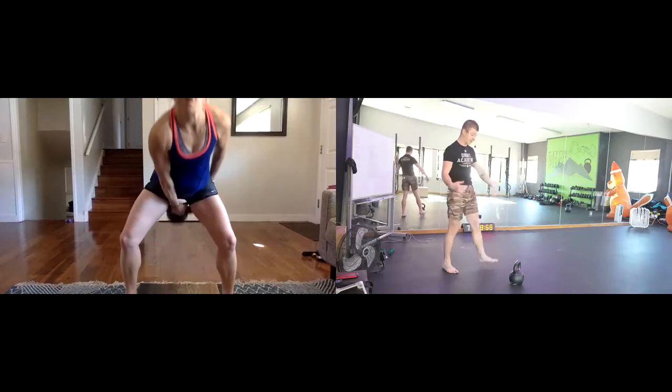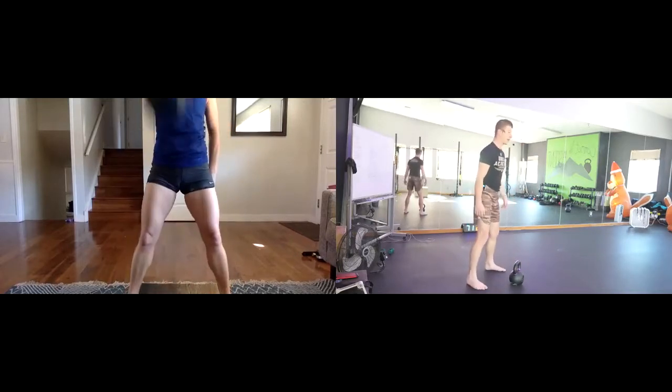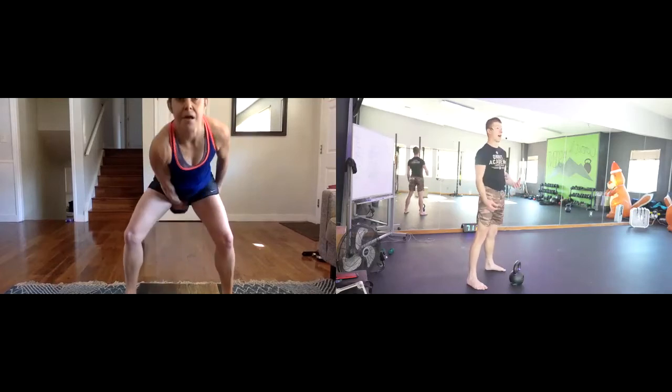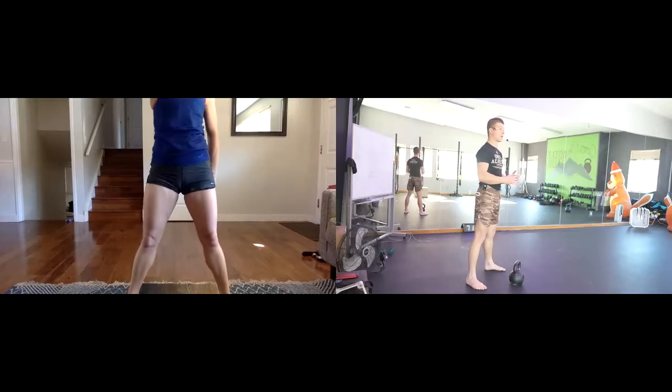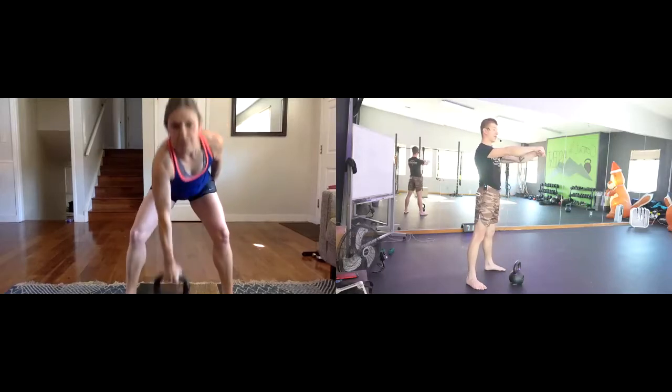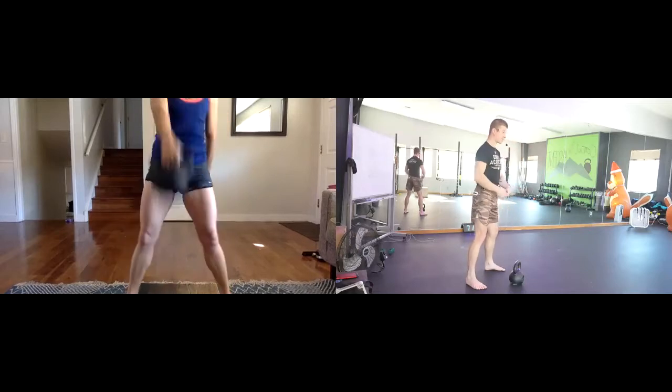Next, I'm going to leave my stance, shake it off, return and get ready for my power swings. I'm going to hike the kettlebell. I'm going to bring it up to my chest. I'm going to bring it back to my hips and then down to the ground.